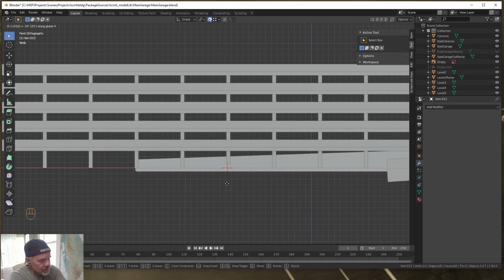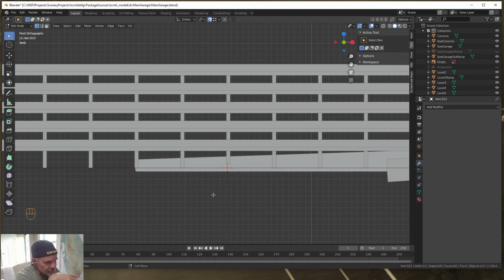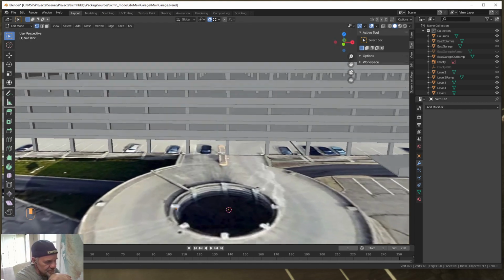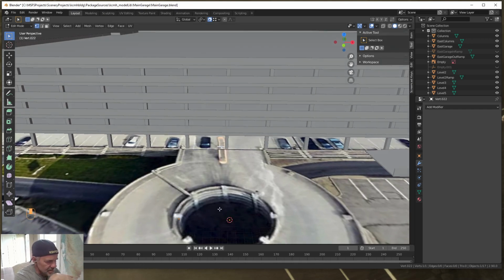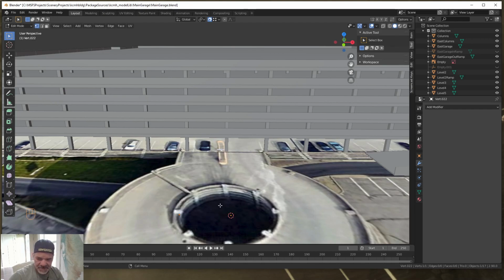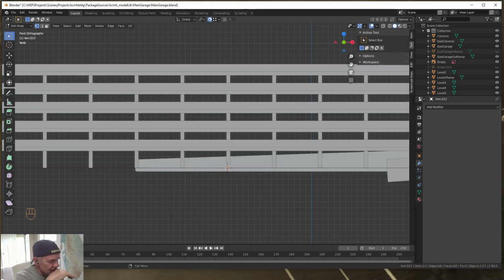So negative 20. And you notice it puts my vertex right here. So if I look right here, you'll notice that the vertex is on the inside edge, plus or minus. You can be as precise as you want to. So go back into the front.